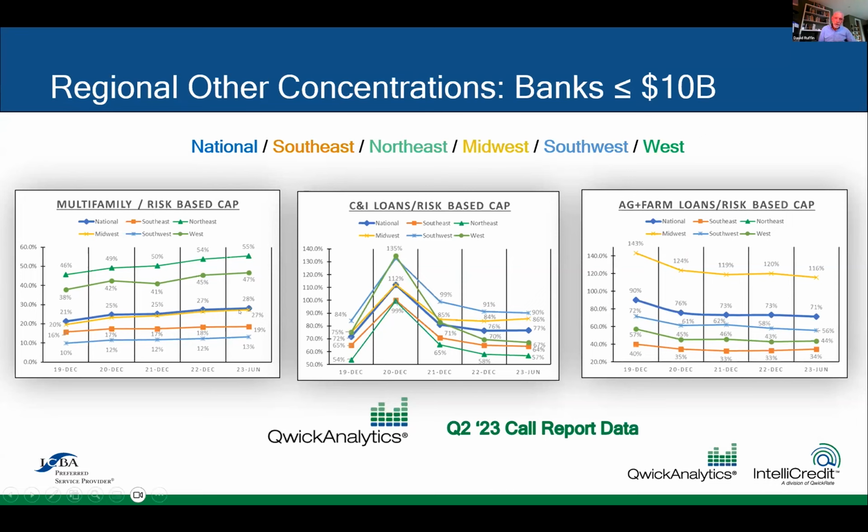I would go back to the chart on the left, however, which is multifamily, because I really think this is interesting that this is continuing to tick up across, for the most part, all the regions. It just has been my experience over the many years that multifamily plays kind of a seesaw component with 1 to 4 family residential mortgages. And as you know, with the mortgage rates continuing to tick up, and you've got situations where a lot of younger buyers have been pushed out of the home ownership markets, they are immediately going into multifamily apartments. But again, over the history of my exposure to banking, that has also been a bubble that we have to be aware of or watch out for.